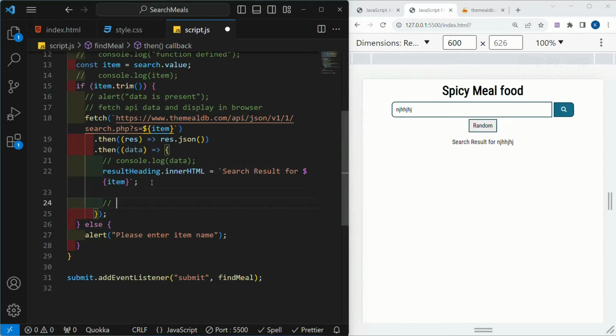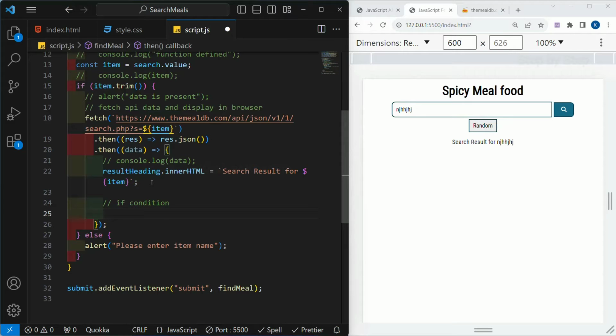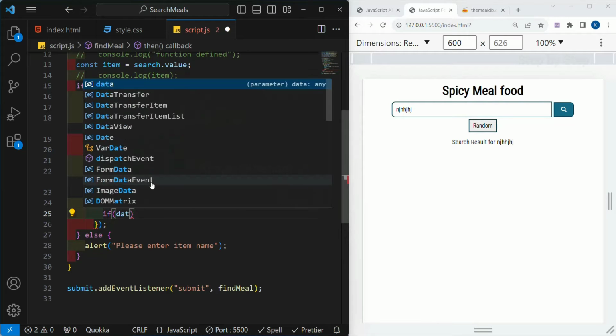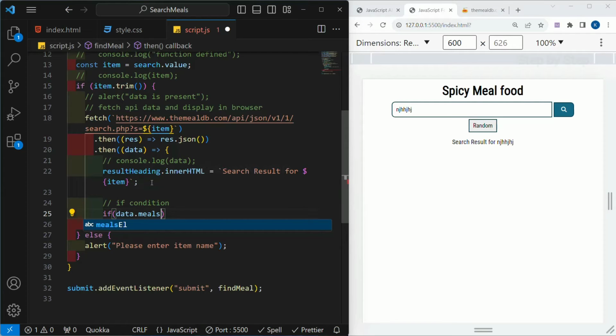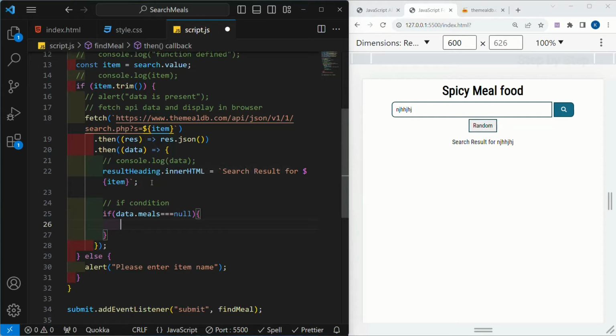Now below this, we are going to write an if condition. If my meal is present, we have to display the data. If my meal is not present, I should be displaying the message meal is not found. I will write here if. Inside this, I will be writing my data dot meals. I will tell you what this meals is. If this is triple equal to null, which means the result is not found.